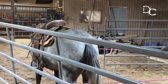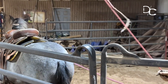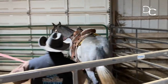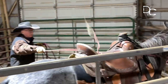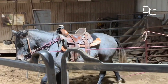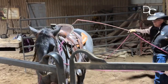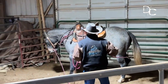When she heard that snapping on that saddle, she wanted to overreact. It's okay, but I don't want her overreacting when we're on her. So we're gonna desensitize her here a little bit. Come around there. Very good. You can hear that noise and she didn't flinch from it. Desensitized her just a little bit to that, but kept her feet moving. To me, it's important to keep their feet moving, because it's one thing to prepare a horse to a standstill. It's completely another thing altogether to prepare a horse with their feet moving.